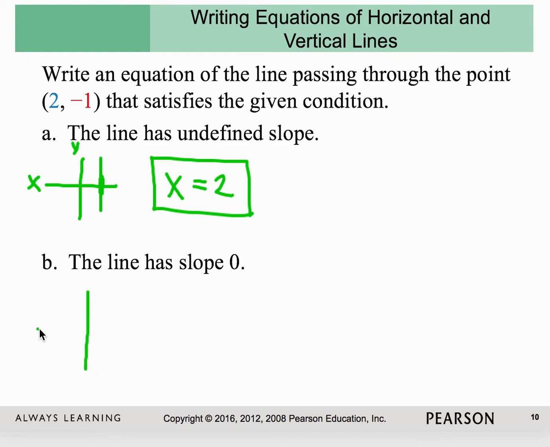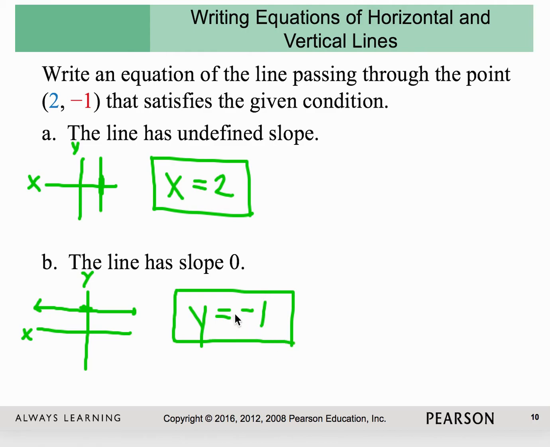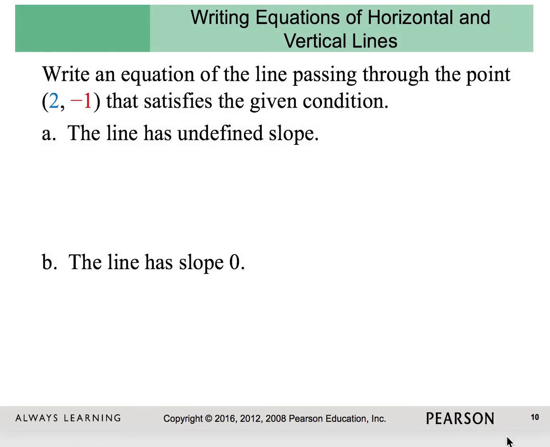If it has a zero slope, that means it's horizontal. It's not sloping up or down at all, right? It's flat, which means it goes through y. So my equation is y equals the y part. Remember, everything about these special ones, all that other stuff, I kind of say, oh, never mind, this is special. I just got to think it through. That stuff doesn't apply because I cannot plug undefined into that point slope formula, right? When it's for m, you can't write undefined. So I just got to think about what's happening when there are special lines.